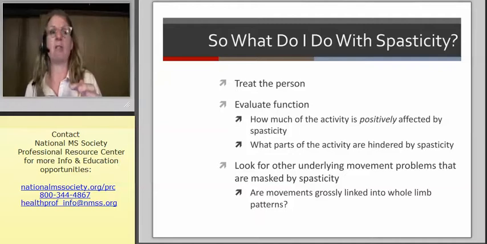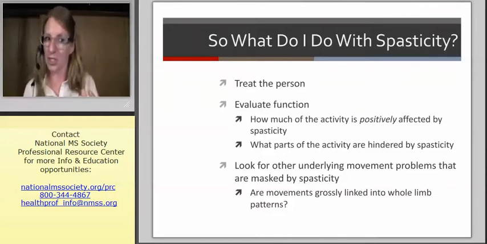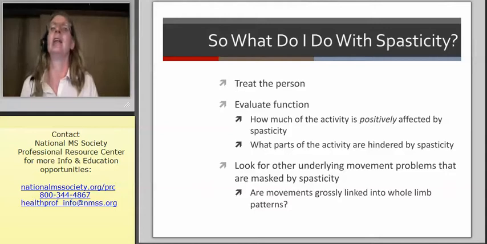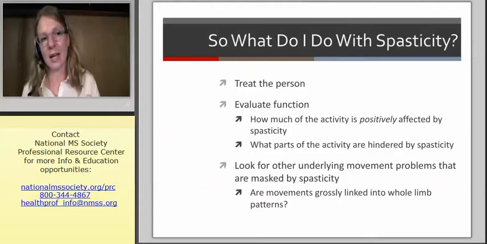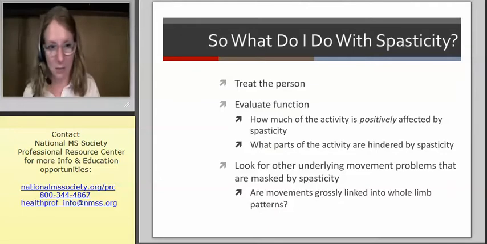We see a lot of patients too that will extend their neck really hard because it'll kick in the spasticity in their lower legs, and then they can stand up and move a little bit better. So you want to look for what the patient's cheating with and see, is that a good cheat? Is that a bad cheat? Is that a cheat that's causing them more problems? Like I have one patient who came in for chronic neck pain. To stand up, she was doing that to kick in the spasticity in her lower legs. Well, her neck pain is also related to her spasticity and trying to get them to move.